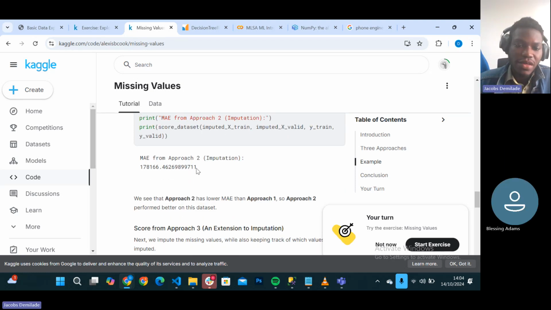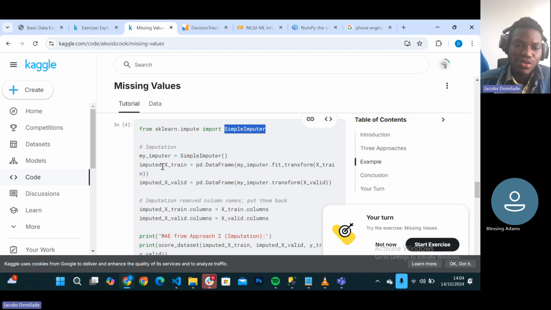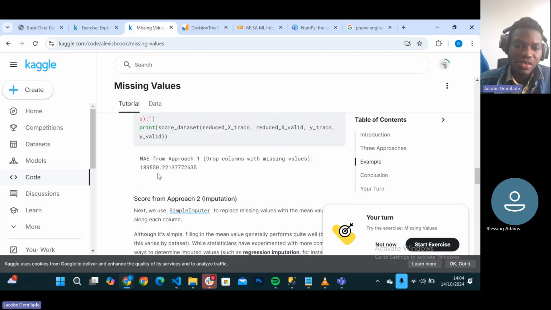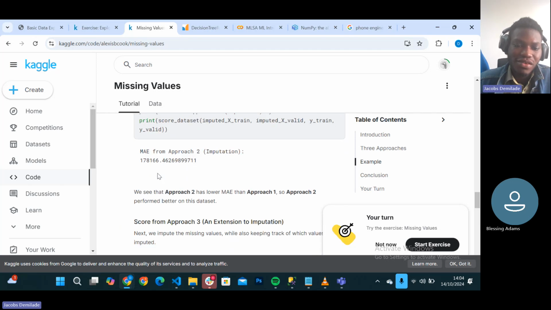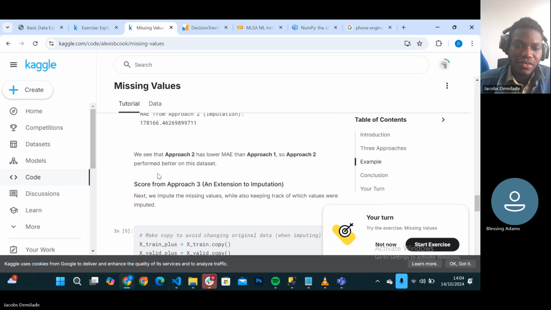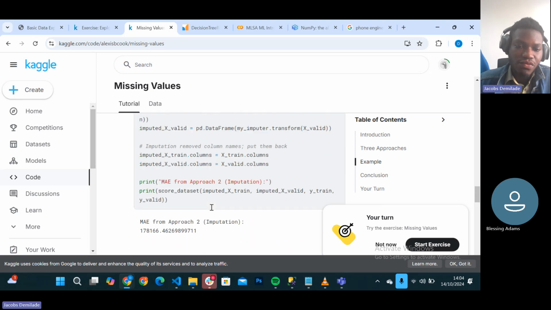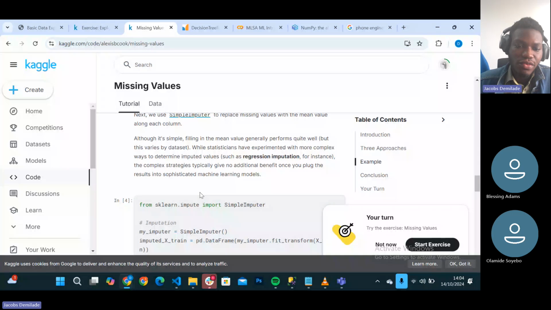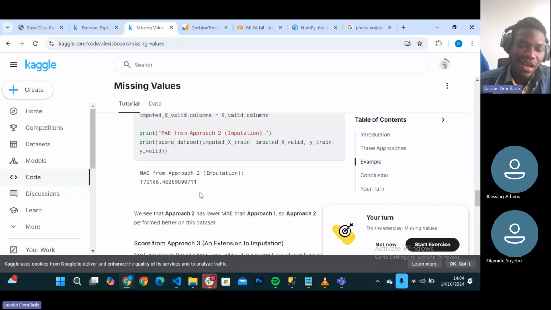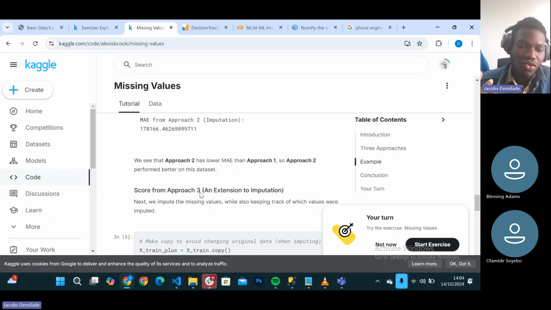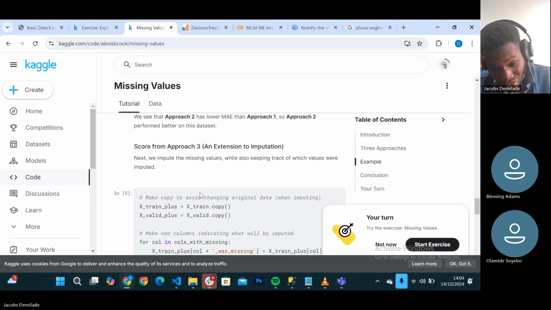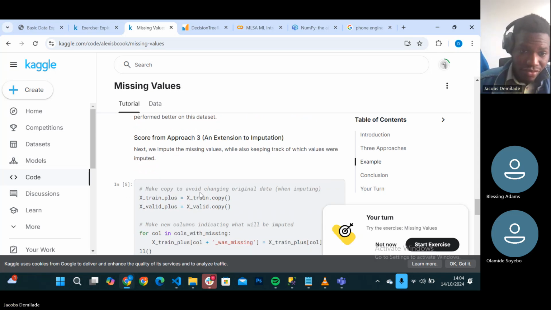When we check the MAE, you see that it's 178,000. It's not much difference from the one that was 183,000. Yes, it's lower, but not by much. It performed better, but it doesn't give the stark change in optimization that we are looking for.